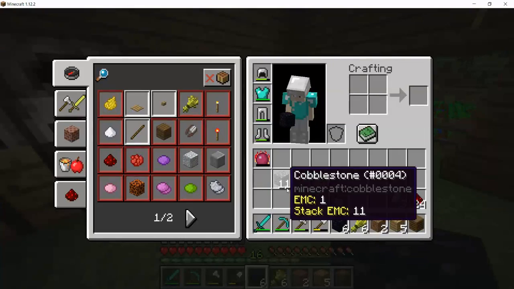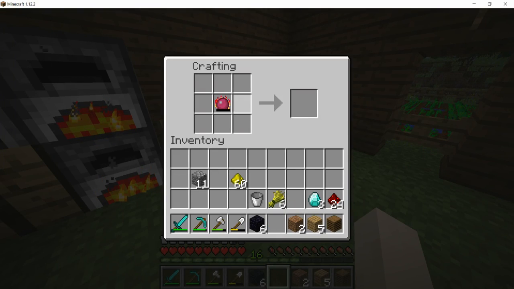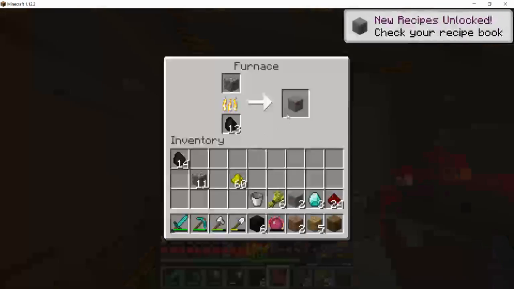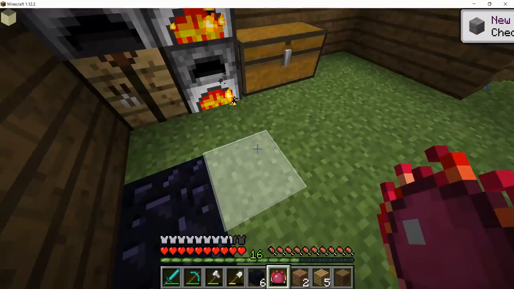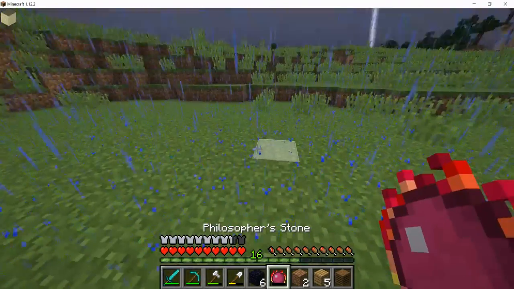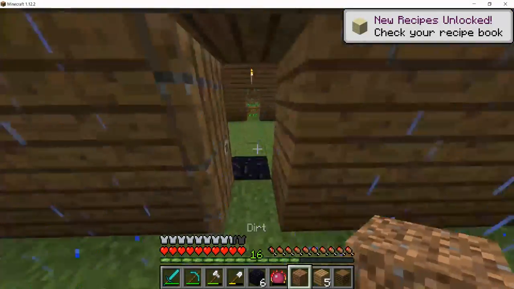So, wait, what if? Yo? Imagine if I just lost it, that would be kind of sad. Okay, it's already done. Wow, okay. Don't remember it being that fast. Whoa. Okay. Oh, wait. Philosopher's Stone can do that, I think. What about grass? Wow, okay. I have no idea what that did, but okay.